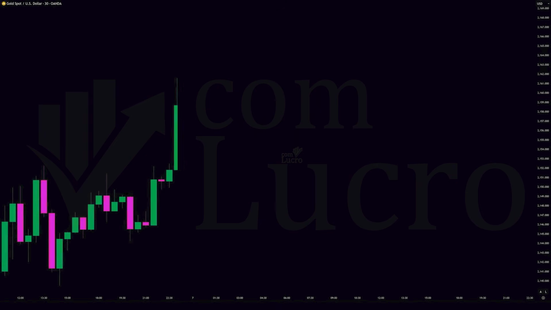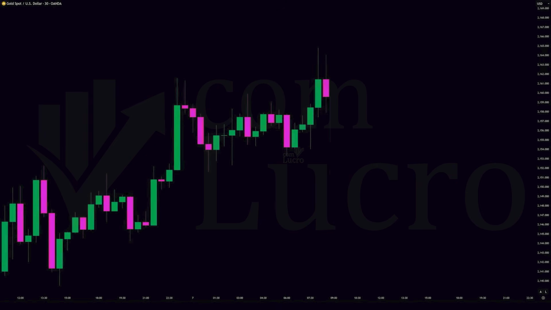Now let's look at a few real chart examples on the gold 30-minute chart. Here, we have a clear uptrend, and a recent support level has rejected price several times. When price approaches this level again, many traders will look to go long, expecting another rejection from the same area. At the same time, traders who entered long positions earlier may try to protect or support their existing positions. This creates an important liquidity level because stop losses begin to accumulate below the support.